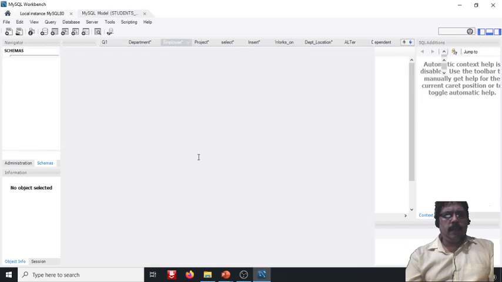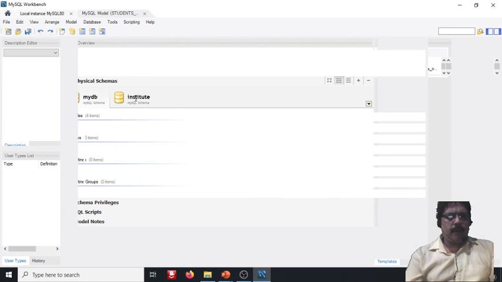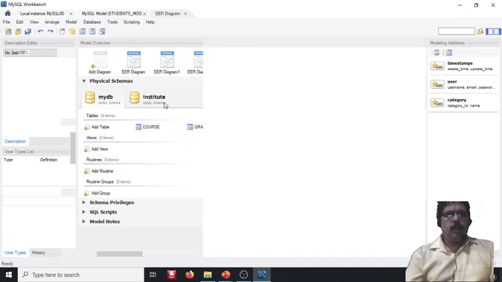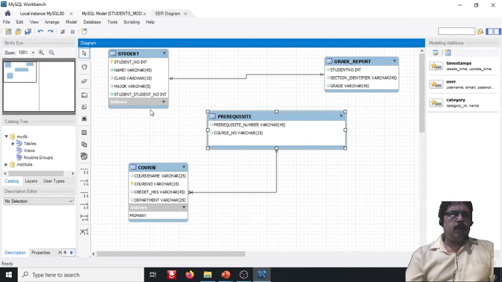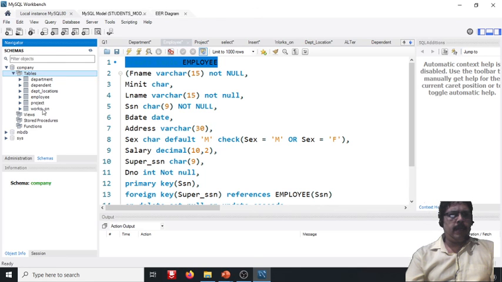So this is the data definition language. Here you see you have that module. We have created an ER diagram using this module. You can see, this is what we call a module. Now a schema also we can create. It's a company schema we have created here. That also comes under the database definition, and under that we have created the tables. So these are the different tables we have created: department, dependent, department location, employee, project and works on.